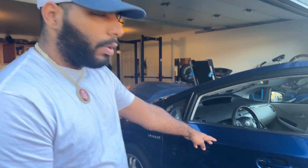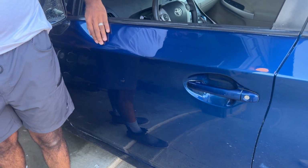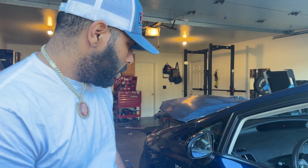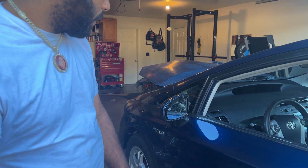Another thing we did off camera, just sticking around one day, I cut and buffed this door, and it came out pretty well. I could probably use maybe another cut and buff. I was trying to figure out the product and the wool pads and stuff I got in the new buffer, but it came out pretty good for first time. And obviously I got some cut right here on the mirror and never cleaned it off, but that's okay.